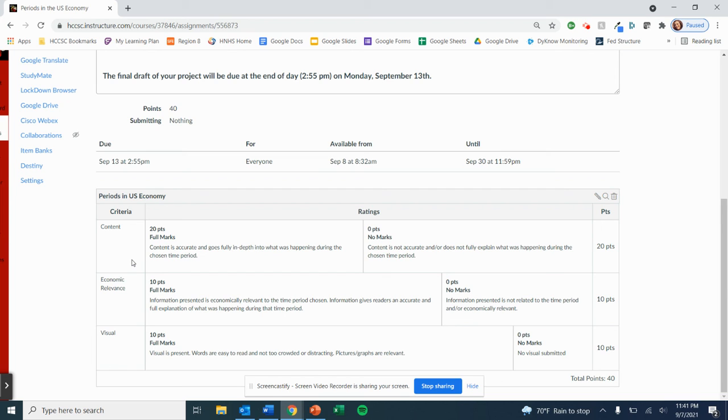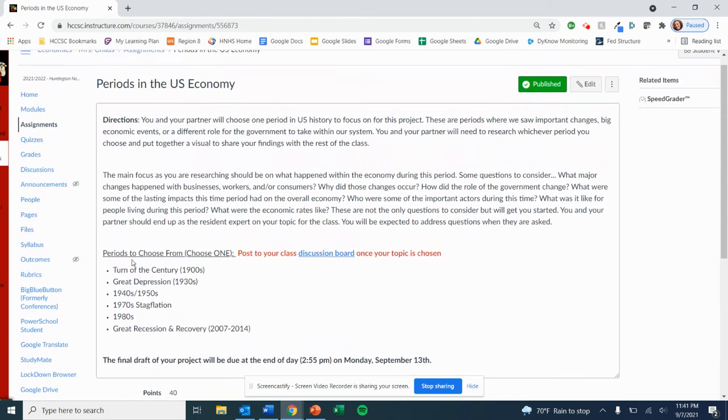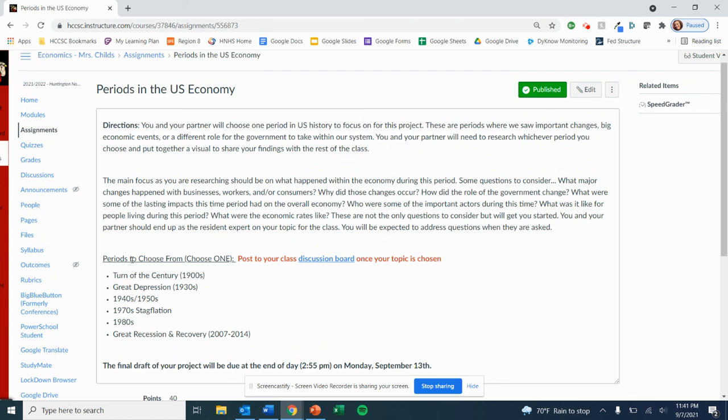And then points for having a visual, making sure that it looks clean and well thought out, and that you have the important information on there, not just a couple of words that people have to draw a lot of inferences from. You need to give the information. So if you are doing a PowerPoint and it's longer, that's fine, right? That way you're not cramming everything into like 5 slides or something. But make sure that your visual looks good, and it doesn't look rushed or thrown together.